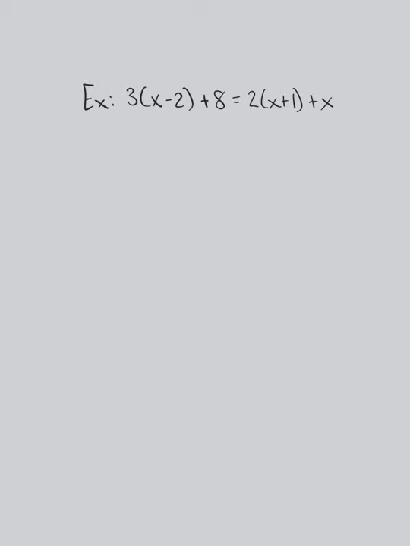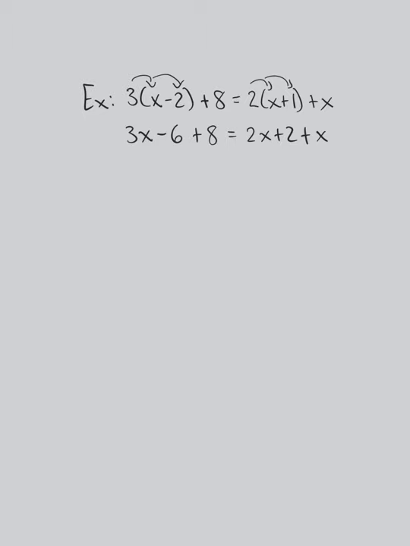Now let's look at a similar situation, but it's going to be slightly different. Again, you don't necessarily need to recognize it beforehand. You just solve normally. So notice that I have these two sets of parentheses here, one on the left side and one on the right side. I just start solving normally, so I distribute here. So I have 3x minus, remember to distribute on the back part too, so that's 3x minus 6. And then I have this plus 8 left. Over here on the right side, I need to distribute that 2, and so I have 2x plus 2, but then I still have this plus x.